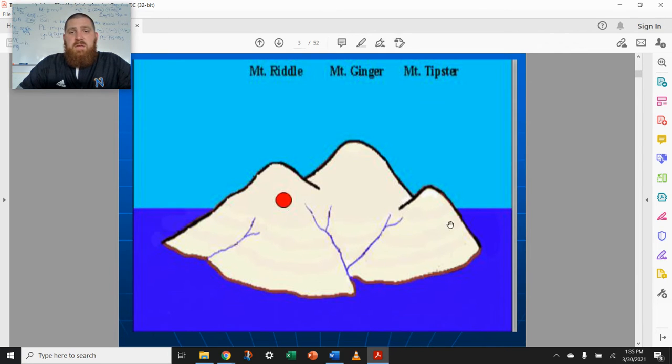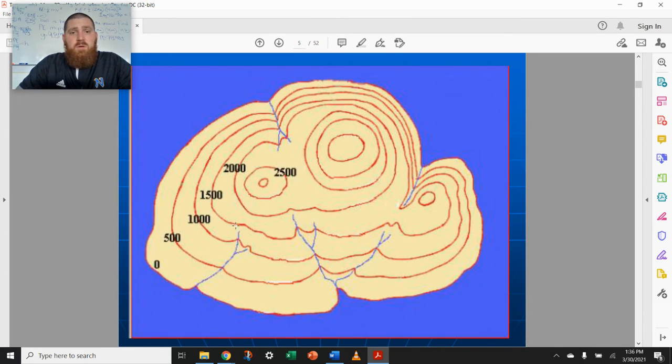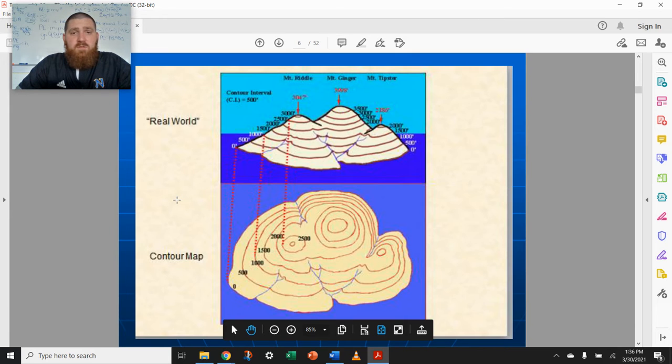Now here we can see an example of a mountain, and they put these lines on it that are separated out at even intervals of elevation. Each line represents another 500 feet above sea level. And now these lines are seen as continuous things that follow that height around the entire landmass. From the top, we can see what the topographic map would actually look like, following that one continuous line all the way around at that single elevation for that landmass.